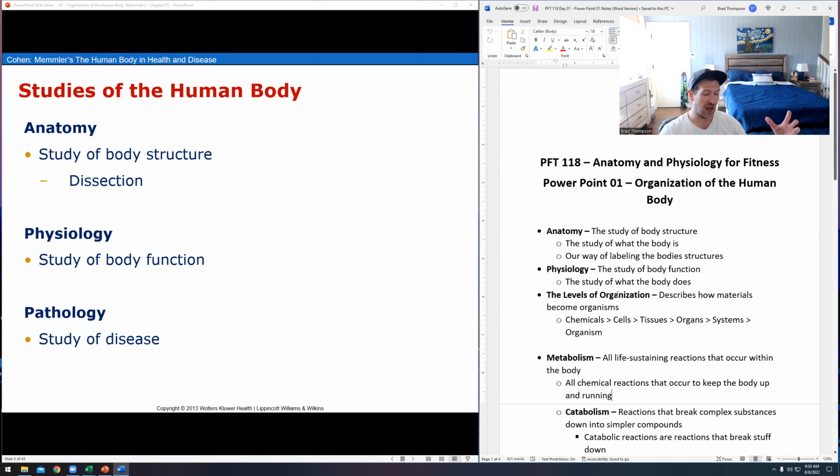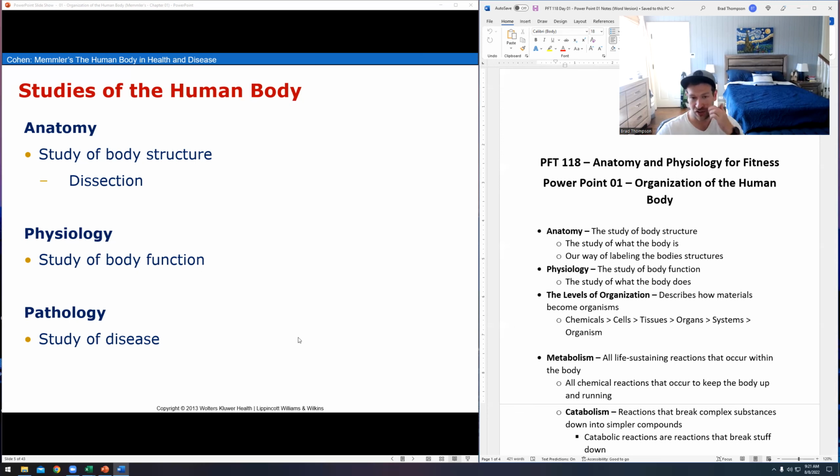I can move my radius and ulna a lot. There's a lot of range of motion here. There's elbow flexion, pronation, and supination. The femur, not so much, not a ton of movement there. It really just does a little bit of rotation and flexion, extension. And my cranium doesn't do any movement at all. It's sitting on top of my neck, and my neck does movement, right? But I don't want a lot of movement in my skull. It's there to protect a very important, very soft tissue. Therefore, we want it to be very stable. So physiology is what stuff does, and anatomy is what stuff is. So we label things using anatomy. We understand their function looking at physiology.